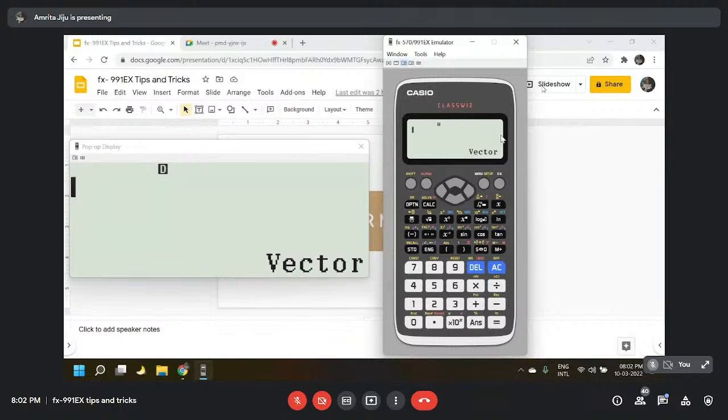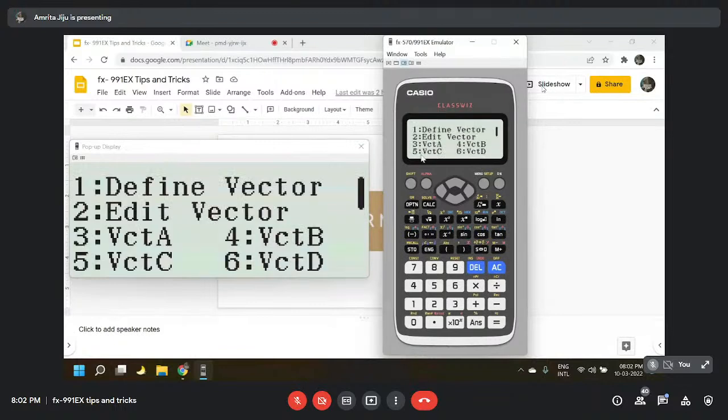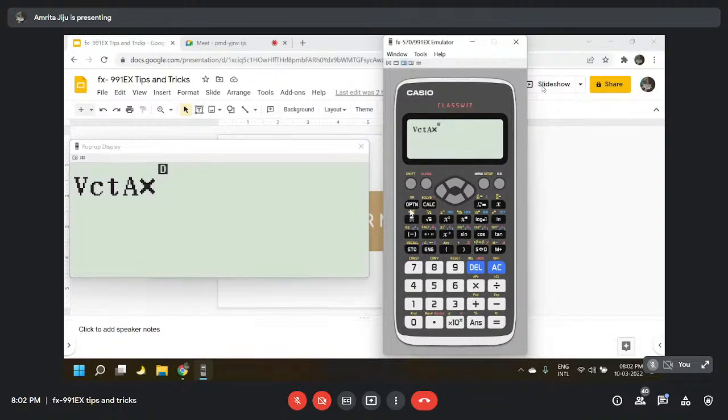Now I have to take the cross product of these particular vectors. What we actually do is go to the previous settings, like options, hit 3, cross, vector B. So this is like vector A cross vector B. You will get the vector product like -12i plus -17j minus 38k. You get the value in the vector form. When you hit the cross button, you will get the cross product of that particular vector.